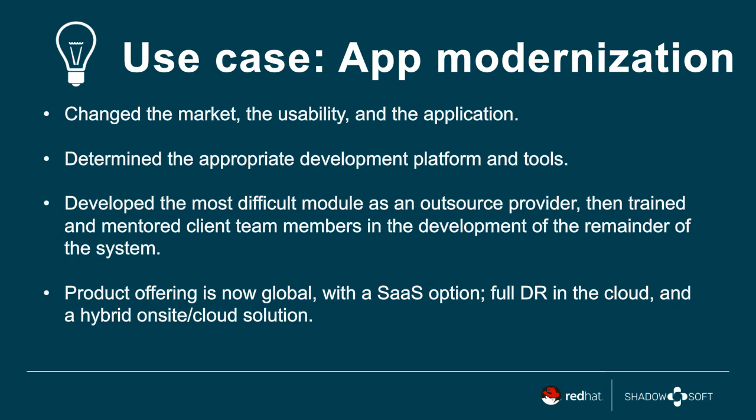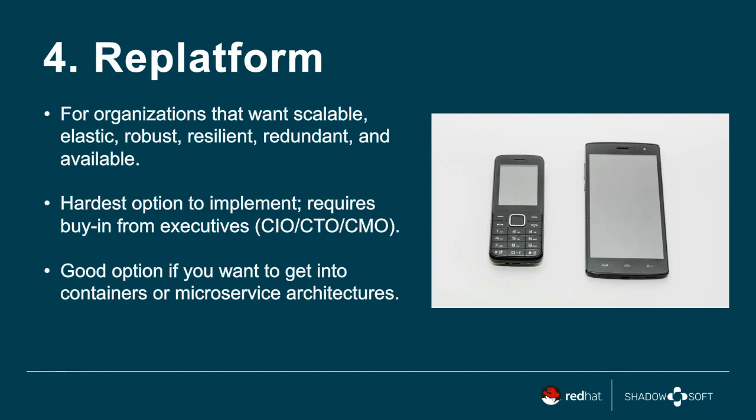Our final stop for the tour today, and I'm watching our time carefully here, is a true replatforming. And replatforming is for the organization that wants scalable, elastic, robust, resilient, redundant, high availability systems across the board. That's a lot of really good consulting words, but more importantly, it's really good CIO words. We want to make IT a critical piece of the business in all aspects of the business, as opposed to a support service that is serving up both non-defining and defining applications to get close to your customer.